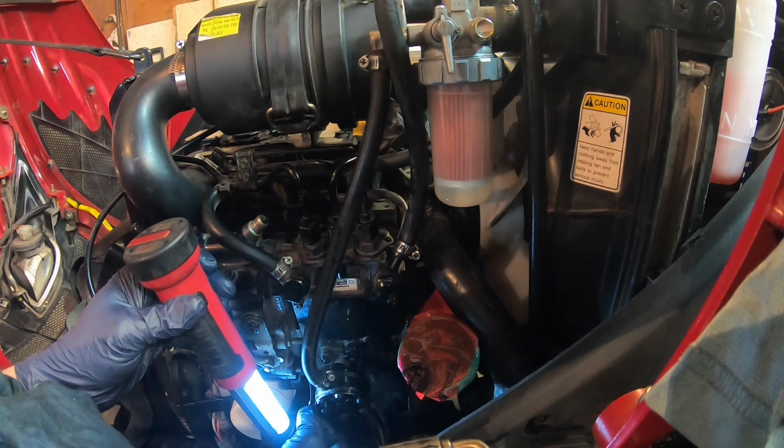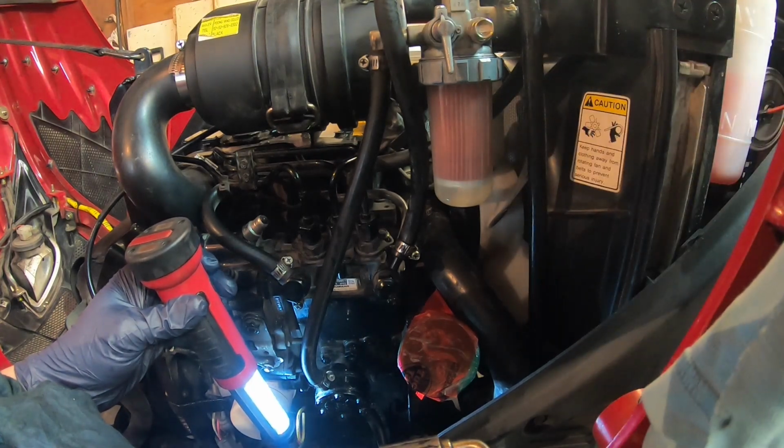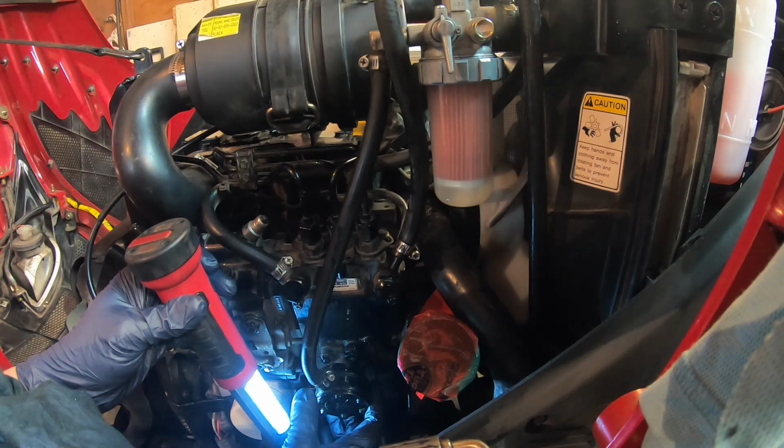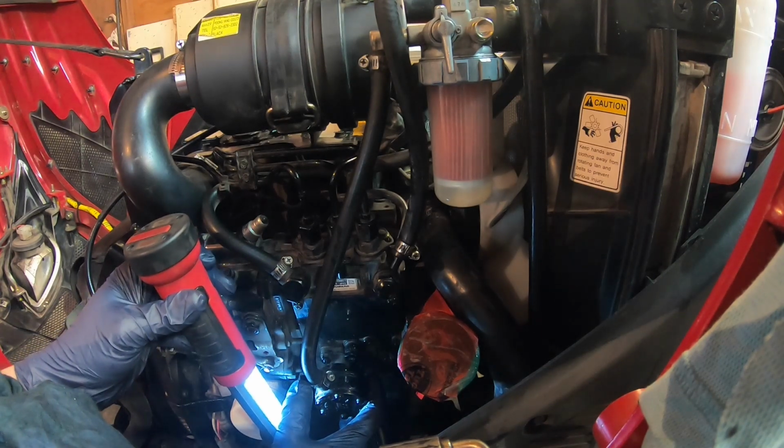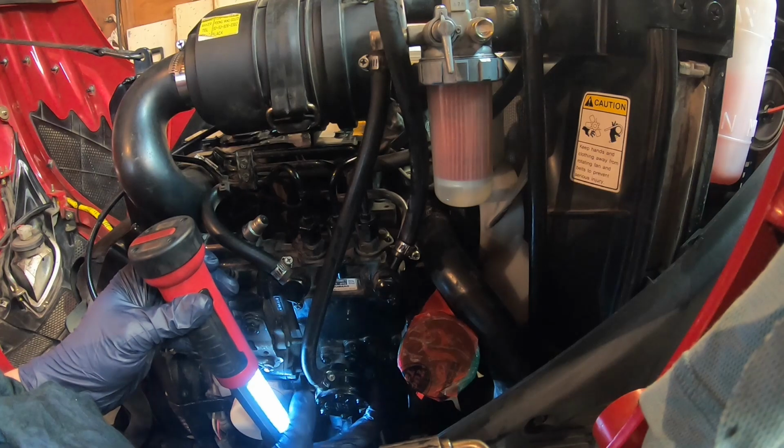I'm just gonna, it's almost full now. And what happens is as it's going up, the air is getting pushed back towards the tank. And I'm gonna keep continuing until I hear the fuel falling in the fuel tank. Now, on the camera, you ain't gonna be able to hear it, but trust me, I'm just waiting. I have to do this a couple of times because I'm pushing the air. Just remember, there's a lot of air in there.